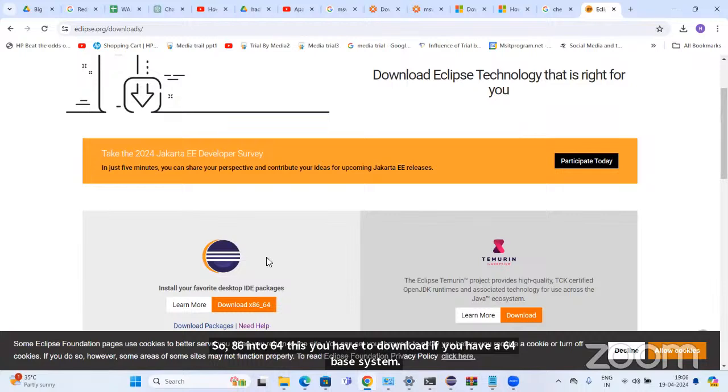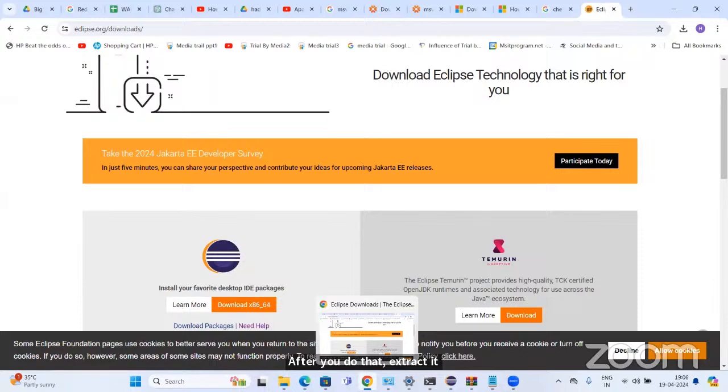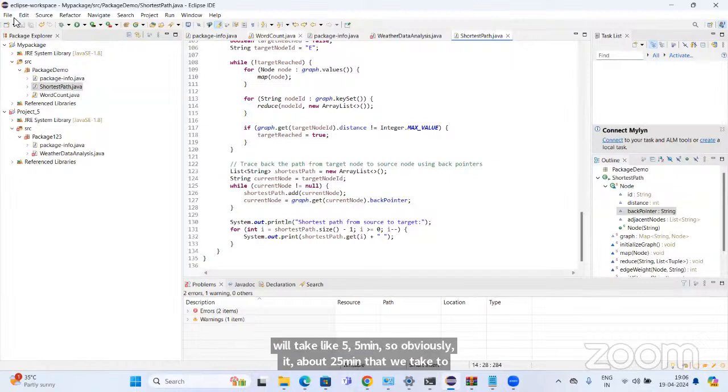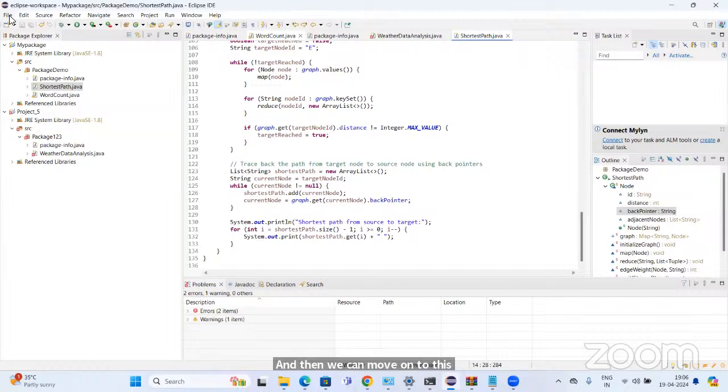After you do that, extract it and run it, and you will install it. It will take approximately 5 minutes to install, and then we can move on to this.